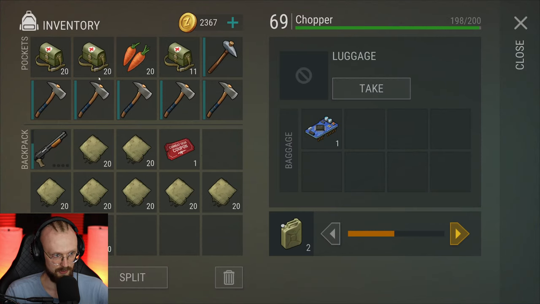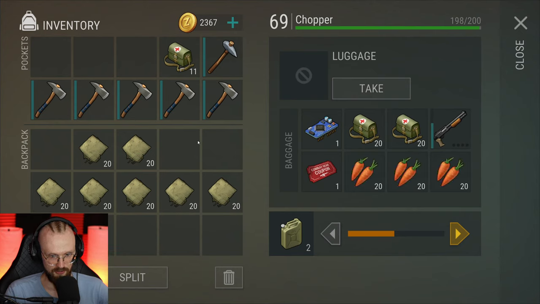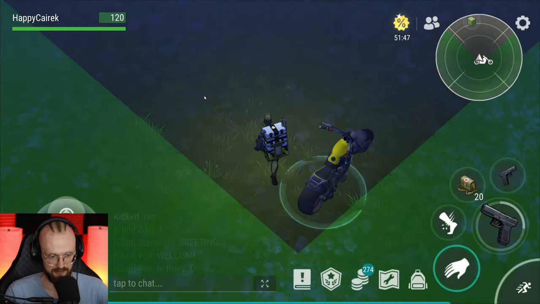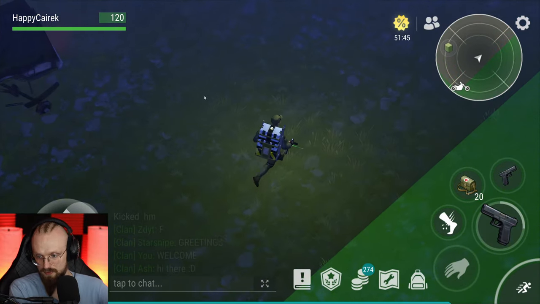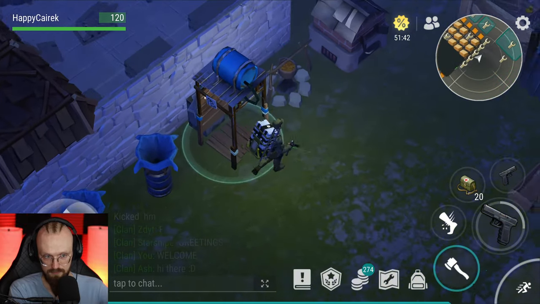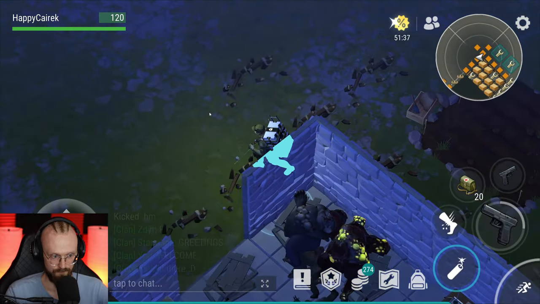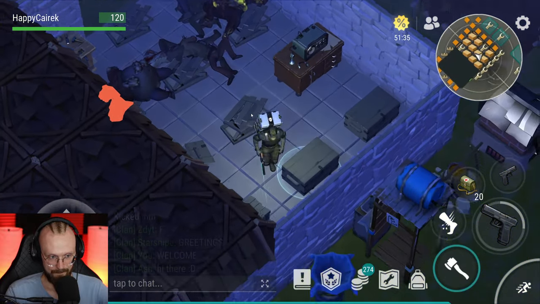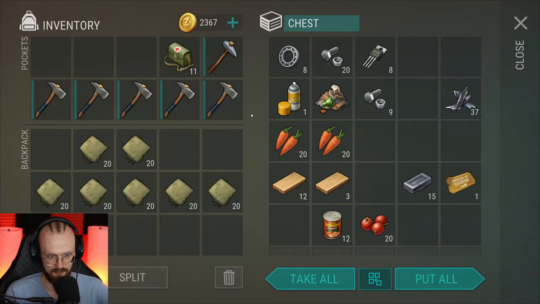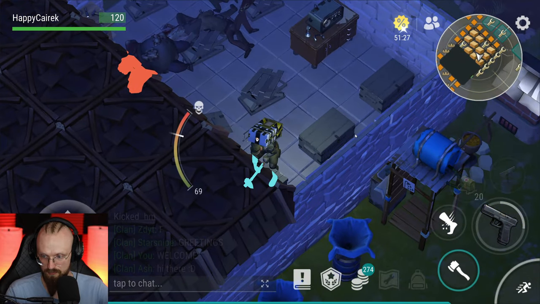I'm gonna drop first aid kits, a shotgun, these things and more carrots. Once we have sorted out our inventory, we can go back and open up more things. Nothing, nothing. I mean, we could bring oak back to the base, but we already have a lot of oak, so I don't need to bring more of that stuff.